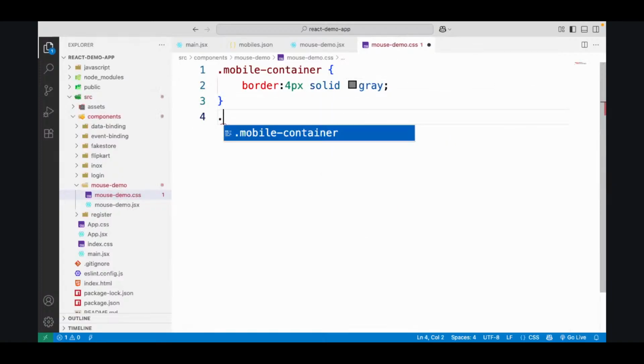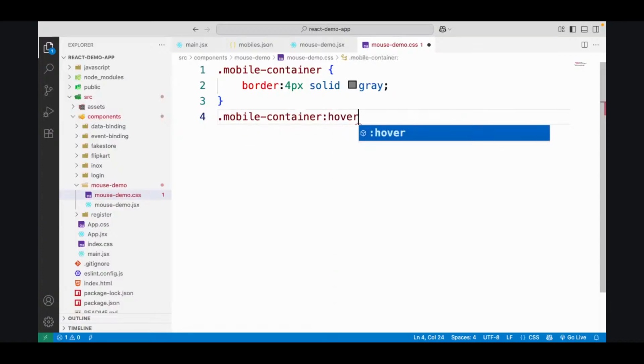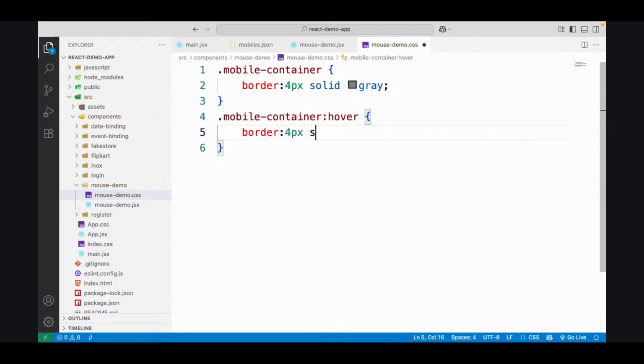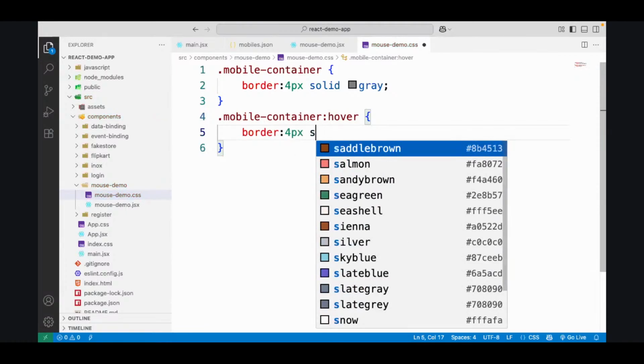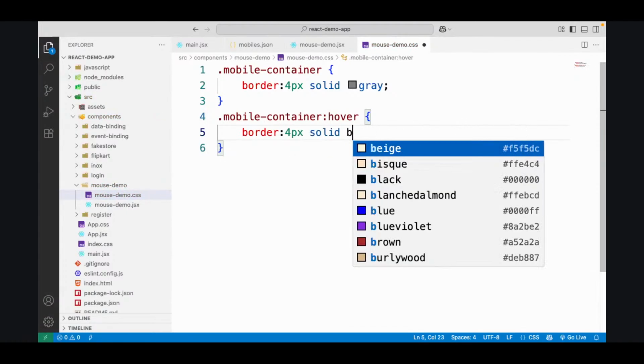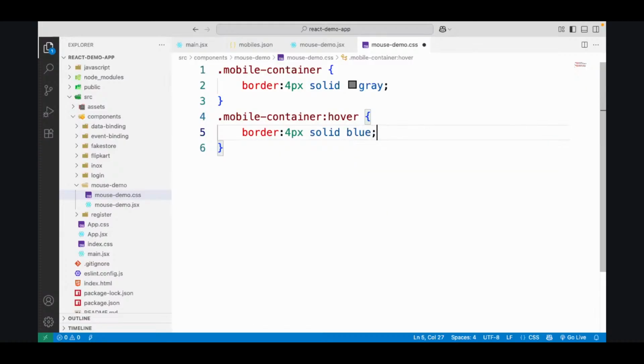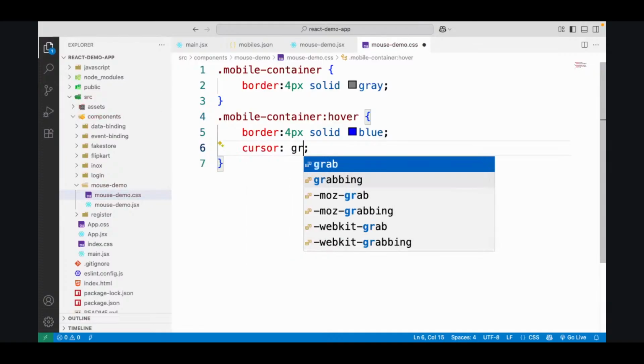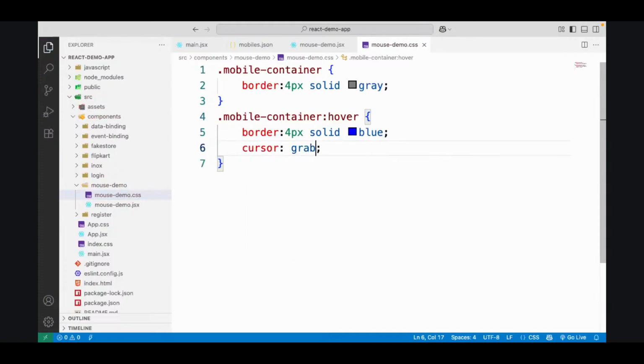And in mobile container, when the mouse is over, the border will be 4 pixel solid blue color. This is your CSS. When the mouse is over, it will set a blue color. Another important thing, I will change the cursor to grab. Grab means a hand symbol will come.